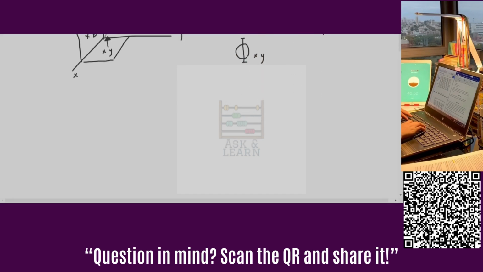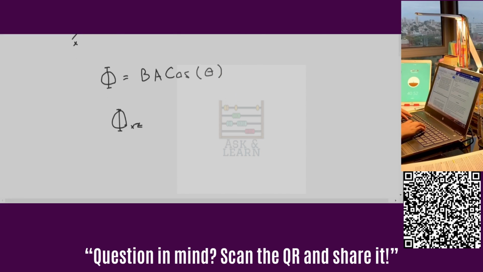Now, if we remember the expression for the magnetic flux in a constant magnetic field, it's just B times A times the cosine of the angle between the surface normal and the magnetic field. In this case, B is the same everywhere and A is the same for both loops. The only thing that's going to change is the angle between the magnetic field and our area normals. So we're looking at the flux of XZ over the flux of XY.